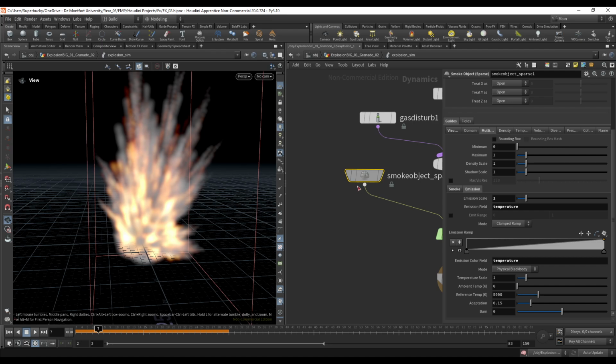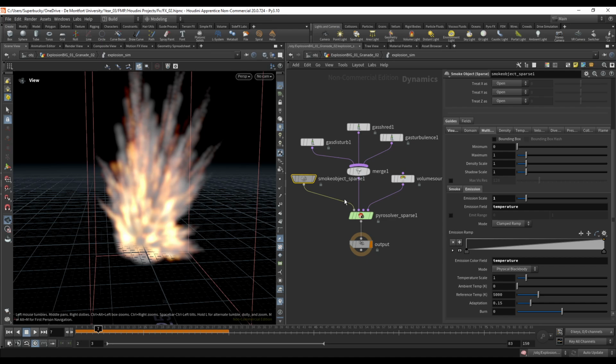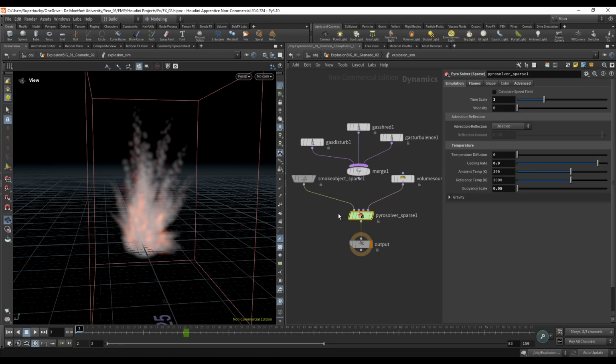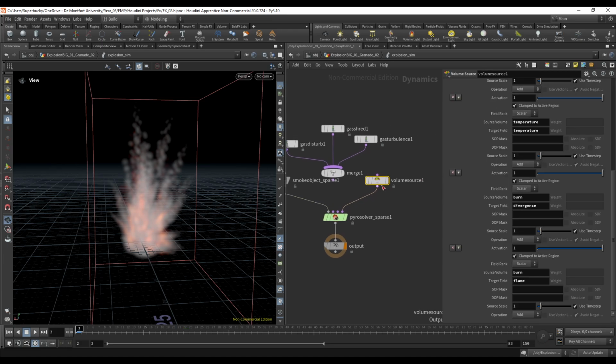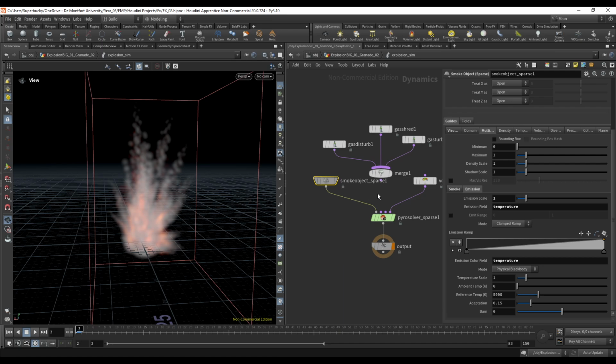Once we have this, we'll do the same thing here. If I disconnect this, now we have the pyro solver, we have the volume source, and we have the smoke object sparse.